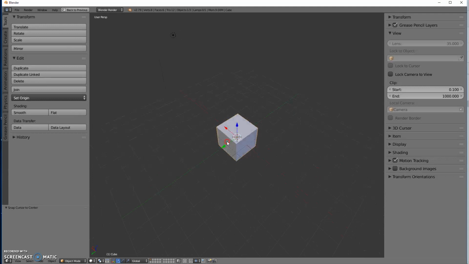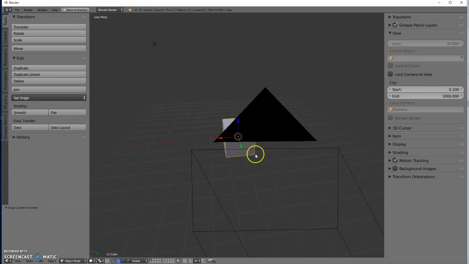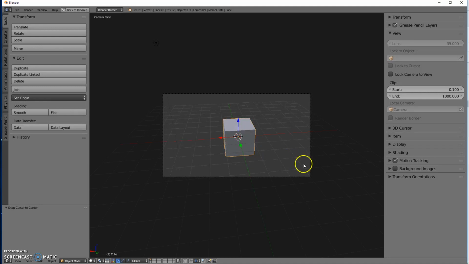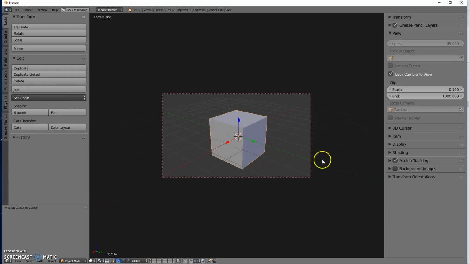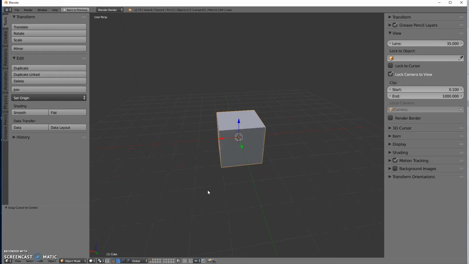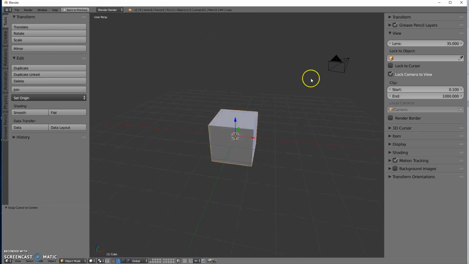If I move though, I lose the camera, but I can change that by going into View in the navigation menu and selecting Lock Camera to View. This is one of the easiest ways to reposition the camera to where you want it and get it exactly how you want. Just remember that if you are in this view and you change it, then you lose that perspective. Hit 0 again, or one of the other numbers on the number pad to exit the camera view. And then that camera is positioned where you left it, and that's actually how it's seeing that object.